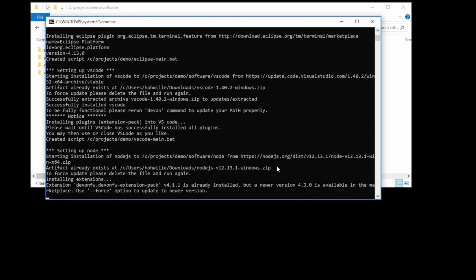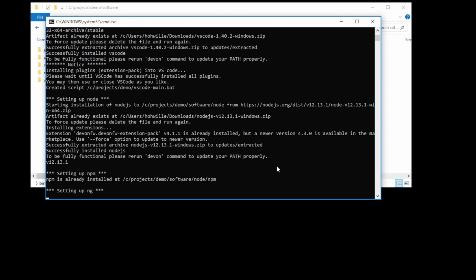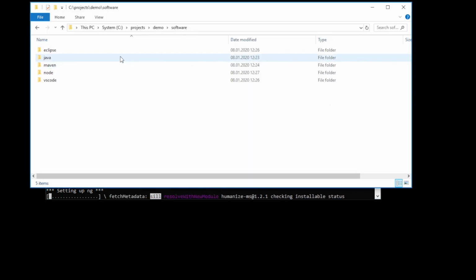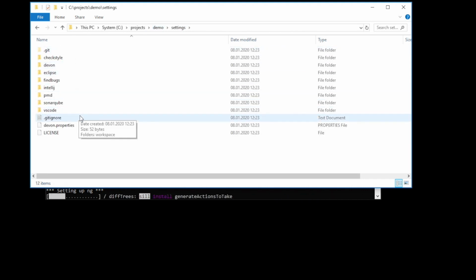Here we also get a client stack with Node.js and NPM and Angular CLI. If you don't need that for your project, all this can be configured in the settings URLs. Technically, the settings URL is just the Git repository URL, and this will go to this folder, which is just the cloned Git repository and containing several configurations.